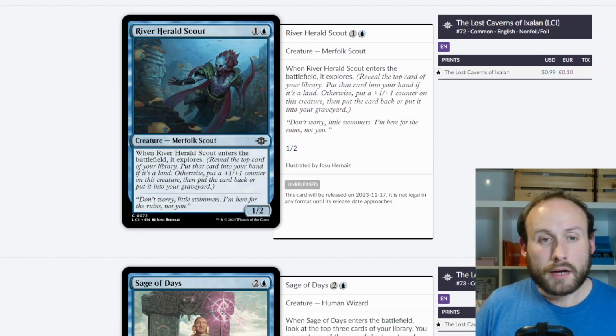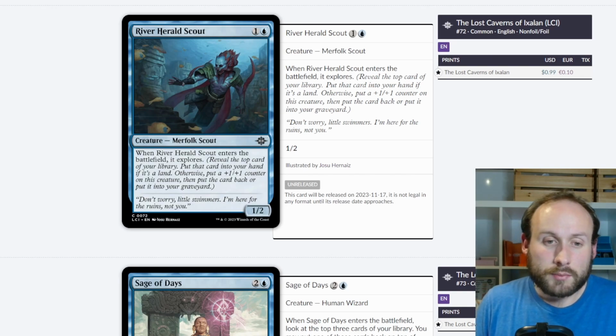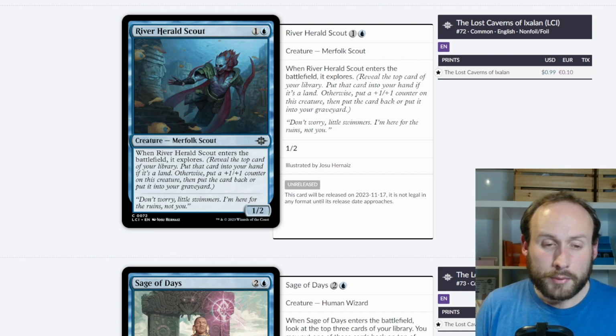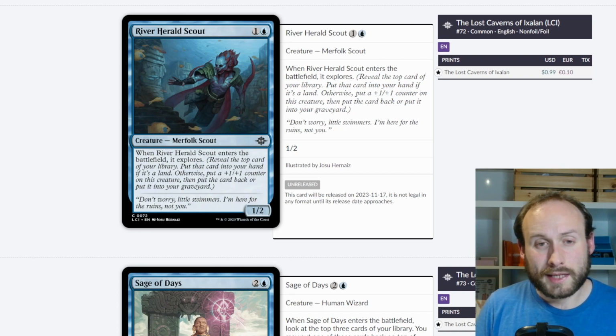So we've got River Herald Scout, a 2-mana 1/2 Merfolk Scout creature. When it enters the battlefield, it explores, and that's all it does. 1/2 for 2 mana that gets to explore. It could become a 2/3, potentially. You can put something in the graveyard. It can draw you an extra land.